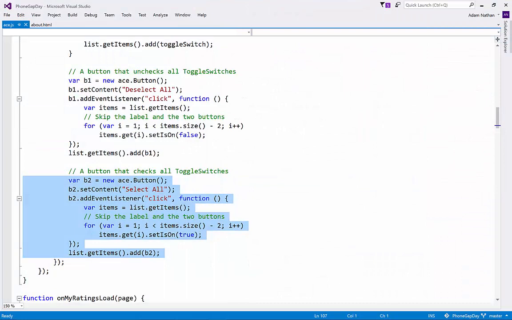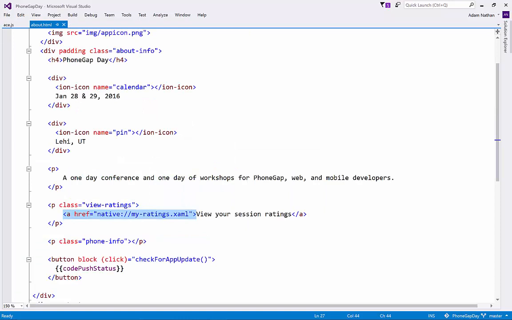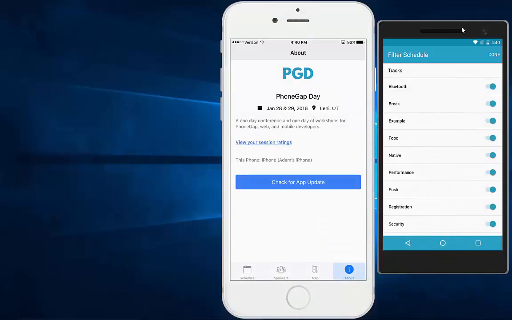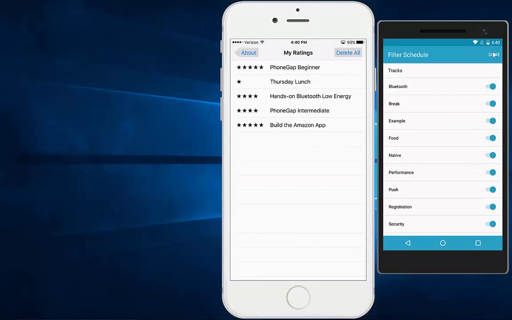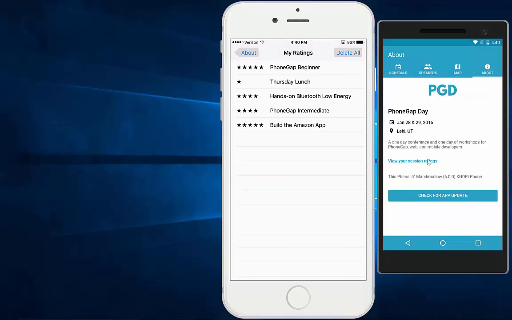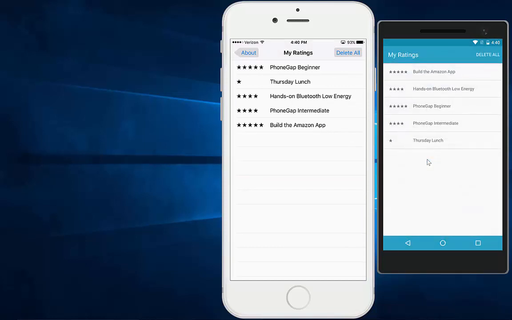Even though this example programmatically navigated to the new page, you don't have to do it that way. In fact, from your HTML, you can link directly to markup files, whether it's XAML, Android XML, or an Apple Interface Builder file. So here I have a link to a ratings page, in this case defined in XAML. I will click it on the iPhone, and actually I'll bring it up on Android as well. And this is just a native page that happens to show the stored user ratings. It's similar to the other one, but the navigation was done with a simple hyperlink.